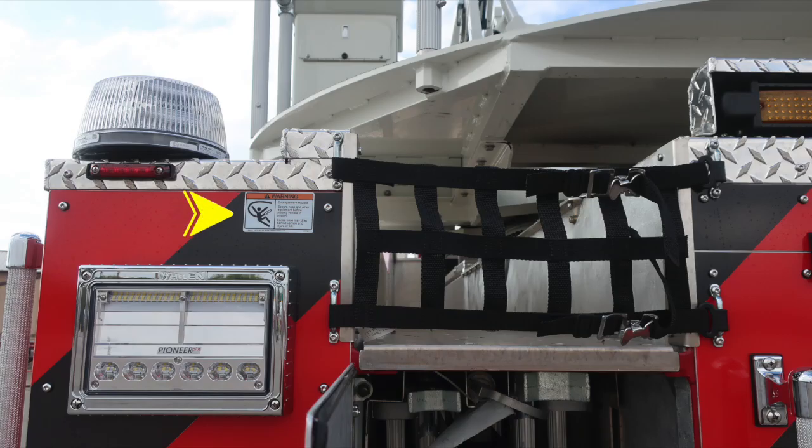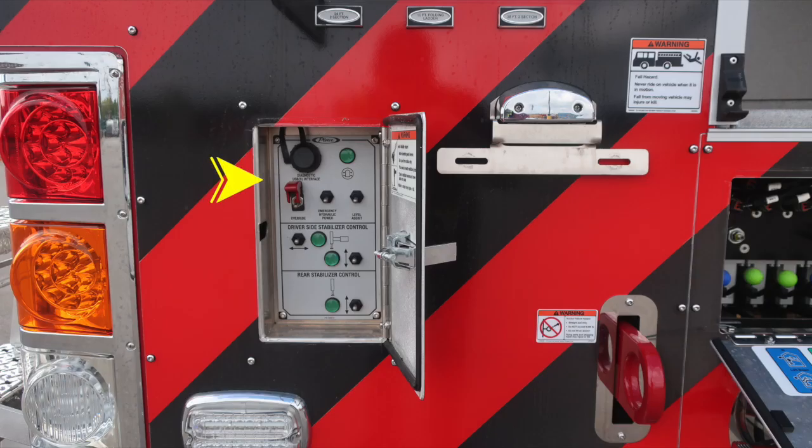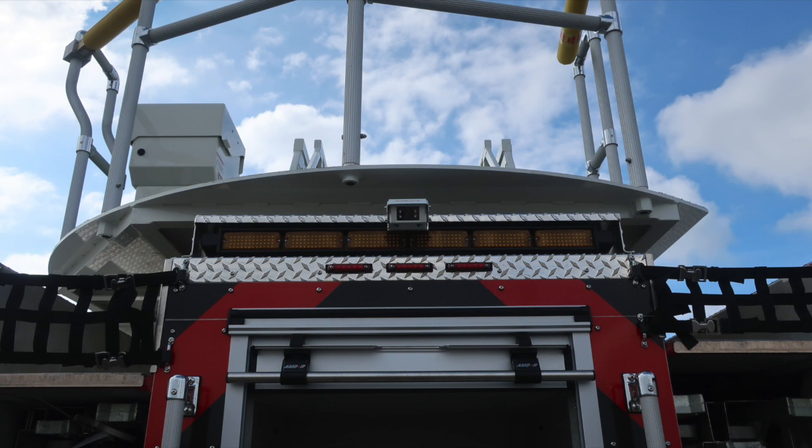Starting up at the very top section, we do have a warning placard indicating here entanglement hazard, and that's because of the line coming from aloft. Ladder storage on the left-hand side or driver's side of the vehicle. Also, you'll find on this side, this is your driver's side stabilizer control and also rear stabilizer control. Just as a reminder, you need 4 green indicators that the ladder has been elevated for stabilizer control on the left-hand side. We'll talk about the right-hand side in just a few moments.